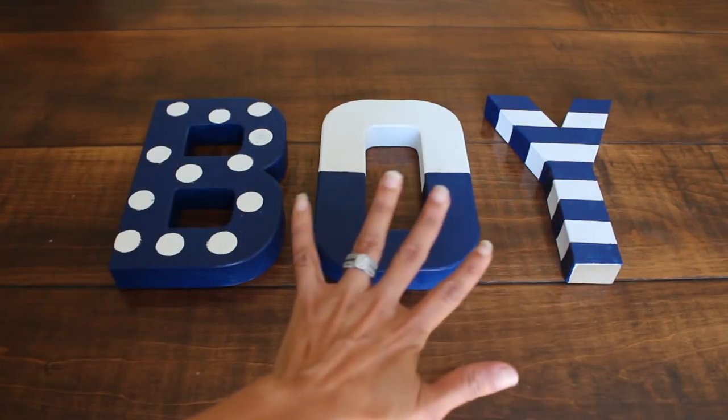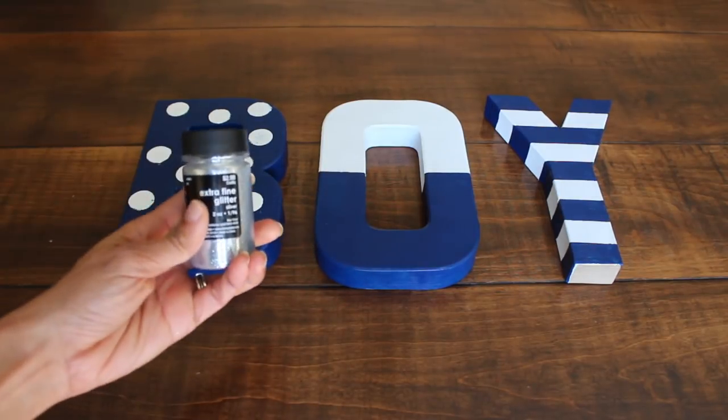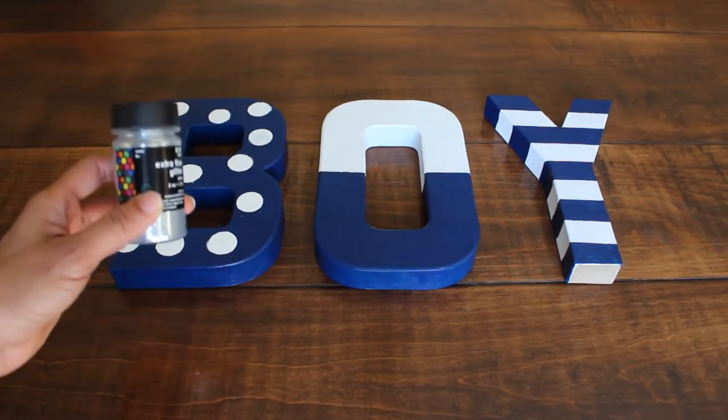And here are my letters. Aren't they nice? They're so cute. Loving them. Now I'm going to add a little glitter to make them pop a bit.